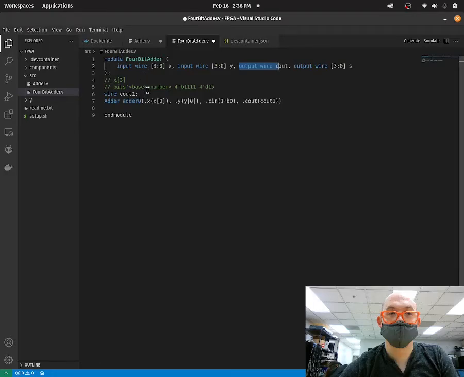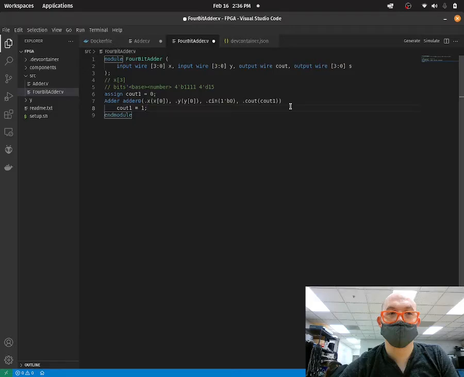But don't get confused and think it's really a private variable, because if I did something like assign Cout1 equals 0, and then later I tried to do something like this, that's an error.